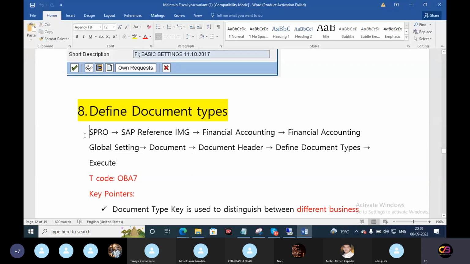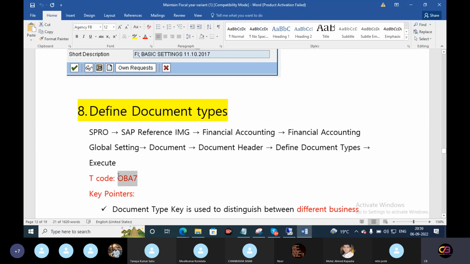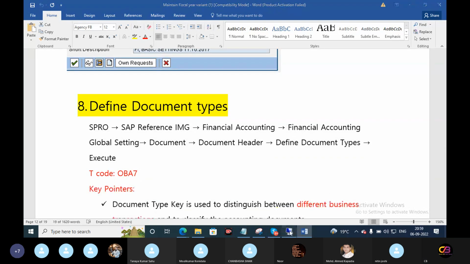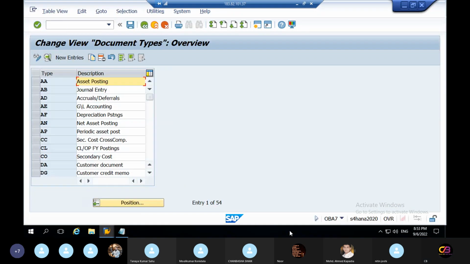What is the path? SPRO, SAP Reference IMG, Financial Accounting, Global Settings, Document, Header, Define Document Types. So OBA7 is the transaction code. Always follow the navigation path instead of just typing OBA7 in the command field.